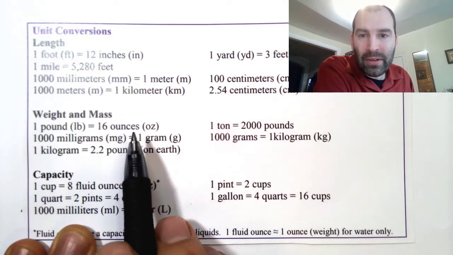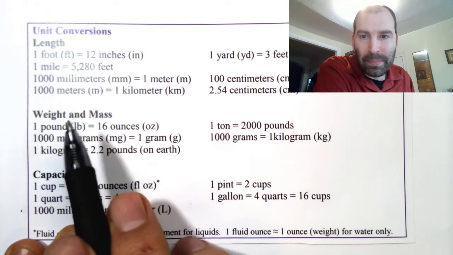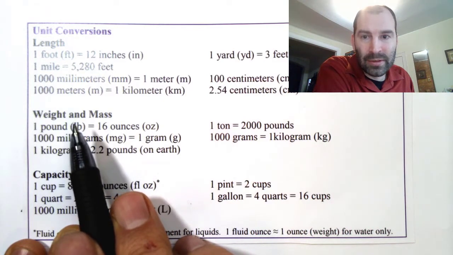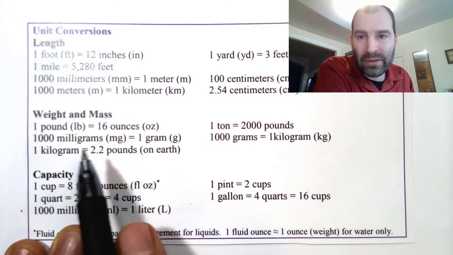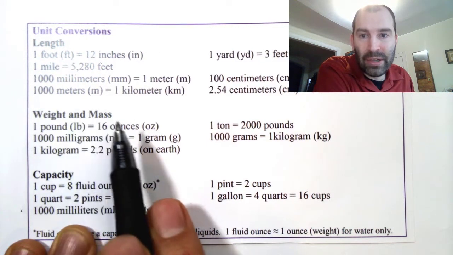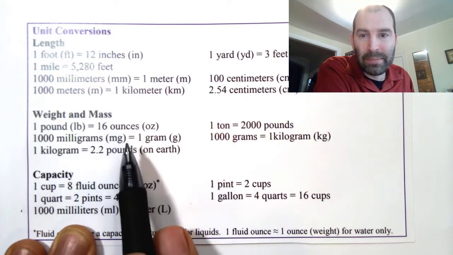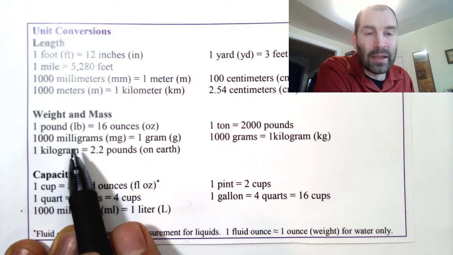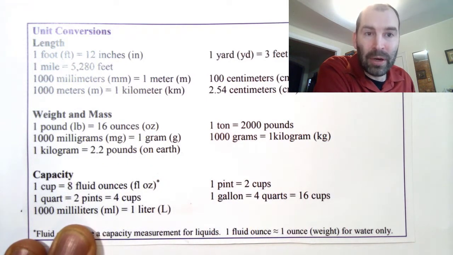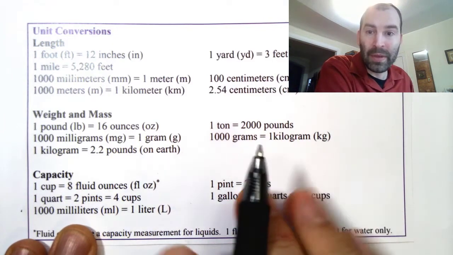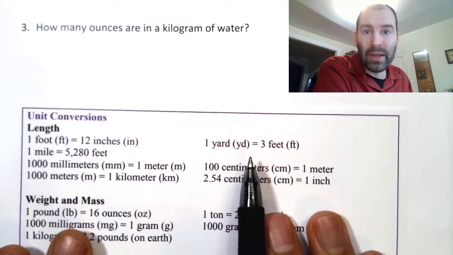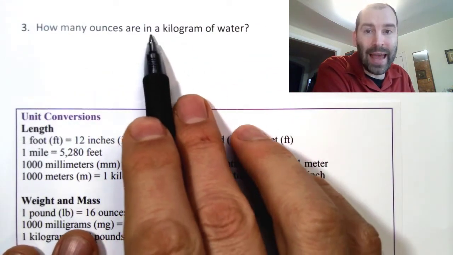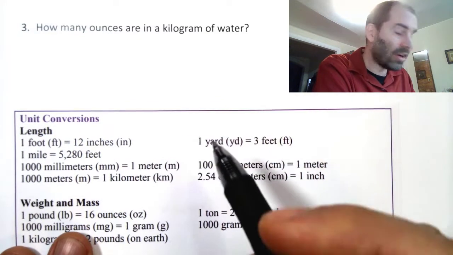So we actually have to link several of these together. Okay, well, if I look at the first one, I can get from ounces to pounds. And this doesn't have anything to do with it, but then, oh, here we go, pounds to kilograms. So I'm going to link these two together, ounces to pounds, pounds to kilograms. So I'm not going to multiply by just one thing, I'm going to multiply by two things to get to the answer. Okay, so what we're starting with is a single kilogram. It says a kilogram. So we're starting with 1 kilogram.